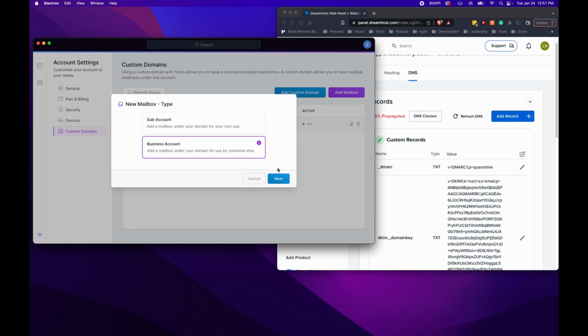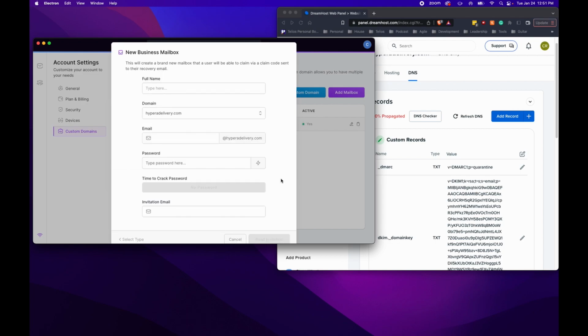So we're going to create a business account in this case. And let's go ahead and create this for Griffin Delivery. And we'll generate a random password for him.